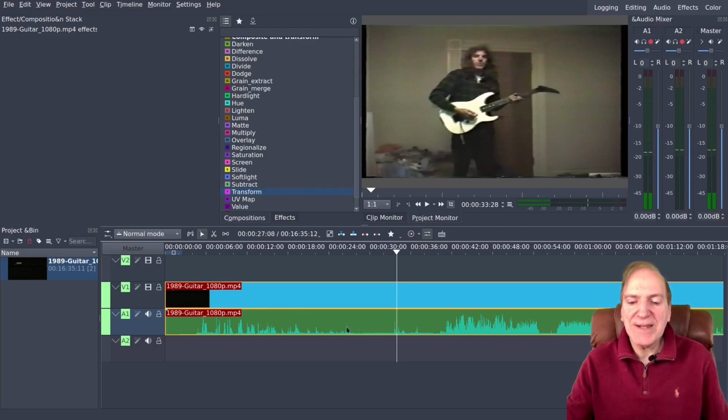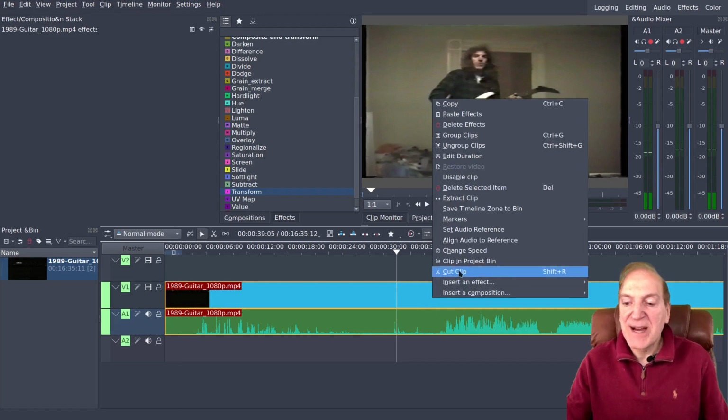But there's a lot of different reasons you might need to change the audio, fix it in some way, or do something to it that is video wide, that would cover the whole video. And so let's kind of use my example where I was kind of out of sync. So what I would do in Kdenlive, you can simply right click over your timeline here and select ungroup clips.